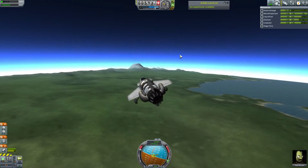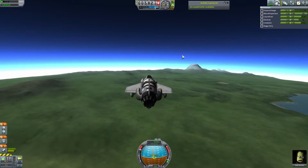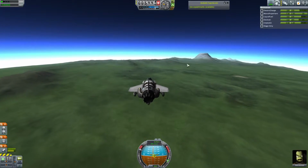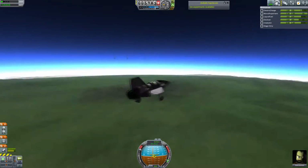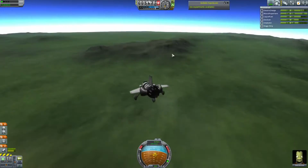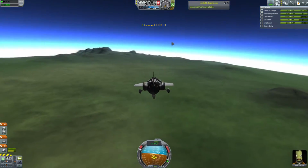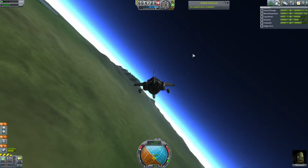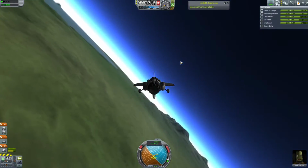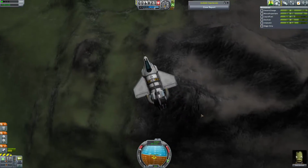I was hoping to just do a one-only flight to fly around Kerbin, get as much science as I possibly can, return, start unlocking things and making bigger, better planes. But, I mean, that kind of felt a little bit OP, having pretty amazing amounts of science equipment from the get-go, when really you're not quite ready for that kind of stuff when you're just starting out in this type of situation. But it doesn't matter too much. I did a bit of science flying around, beat some world record distances from KSP, or KSC rather. But all in all, it was a pretty good flight.